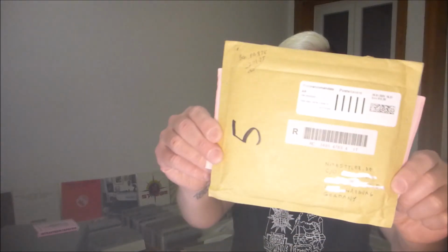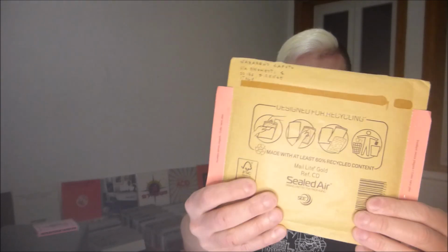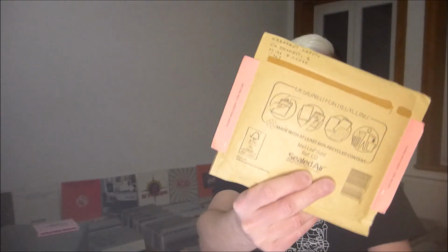A quick one, because I received mail recently from Italy, and this came in an envelope, but with a very interesting take. So first of all, here it is, coming in from Firenze, from a guy called Nazareno Caputo. I guess it's a guy. It was sent to me on the 20th of January, so about 20 days ago, and you might notice these red paper stripes on there, which come with a very interesting story.